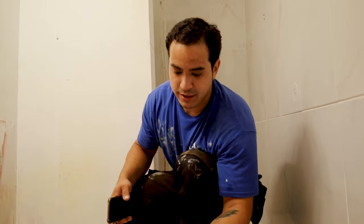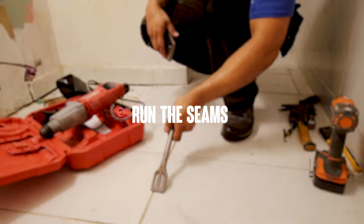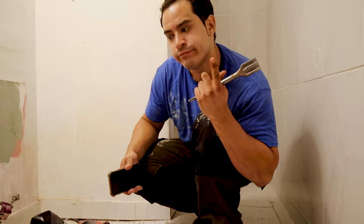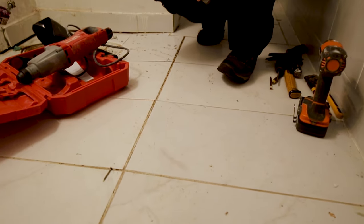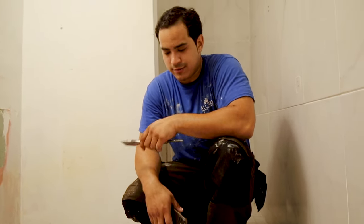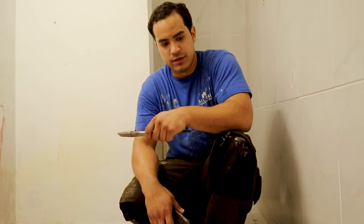I like to literally take this bit when I connect it to the hammer drill and go right up each seam. And what's crazy about this floor, obviously it wasn't installed correctly. This is a continuous seam. The durability, the stability on this floor is so weak, it's gonna come up with no problem because of that right there. So this is literally just gonna rip right through it. I don't really have to put too much manual power behind it with the hammer and a crowbar.